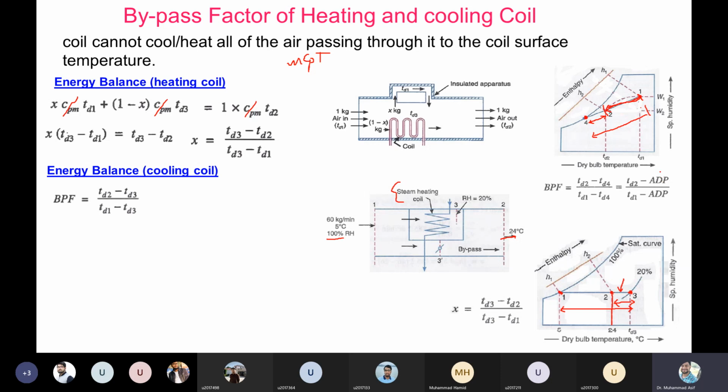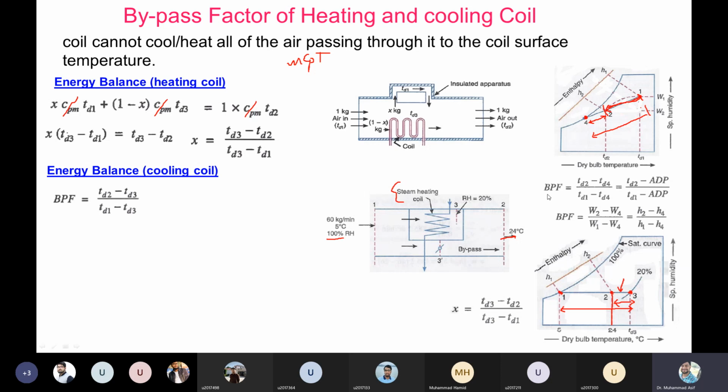Dew point we say because when the outside air comes in contact with the cooling coil, then the vapors present in the air condense. That's why the surface temperature of the coil is called apparatus dew point. It is the temperature at which the vapor present in the moisture condenses, transforming into condensate. So in that case, that 4 is basically the apparatus dew point. I hope you understand that.